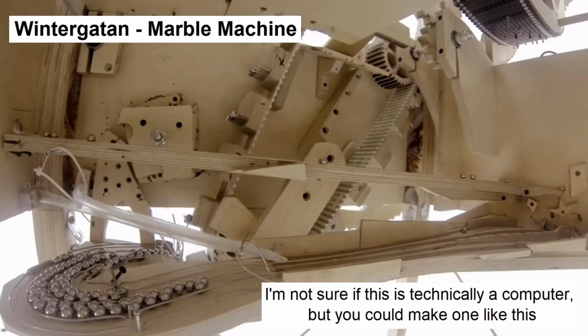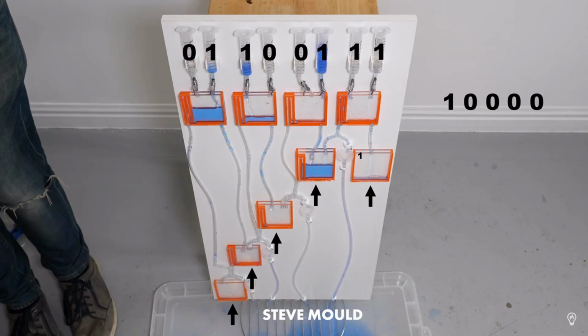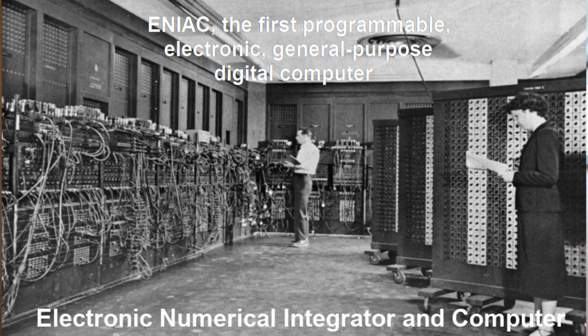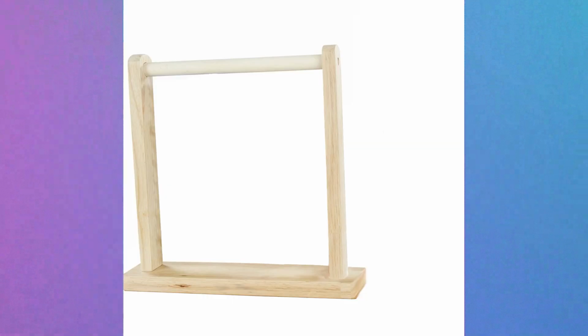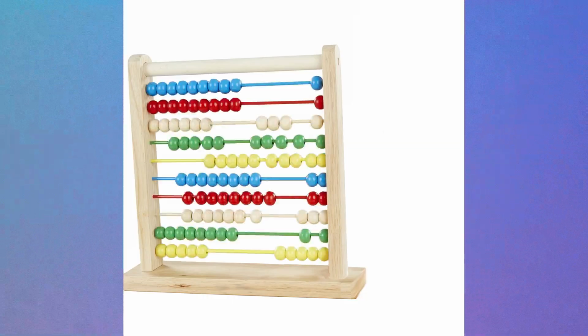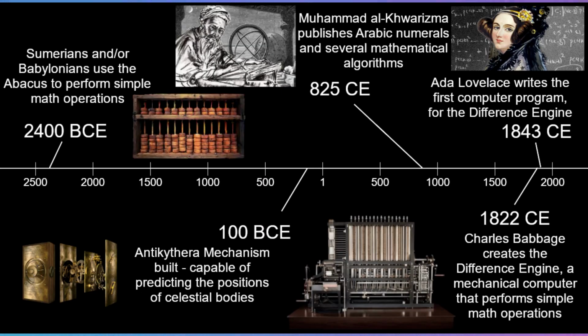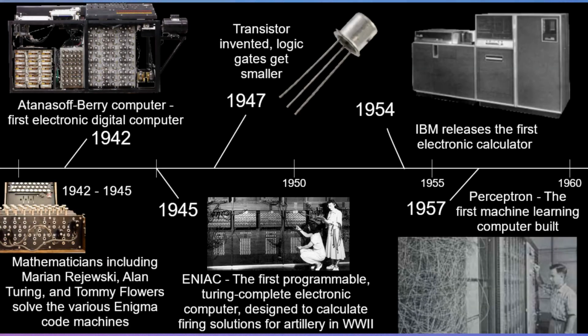You can make a computer out of ball bearings and wooden tracks, out of pipes with water flowing through them, out of wires with electricity flowing through them, or literally billiard balls, I'm not kidding. You can even make a computer out of a wooden frame, a few strings, some beads, and a sentient life form. As long as you have some way of storing information, typically something that represents a 1 or a 0, on or off, true or false, full or empty, and some way to manipulate them, you have a computer.